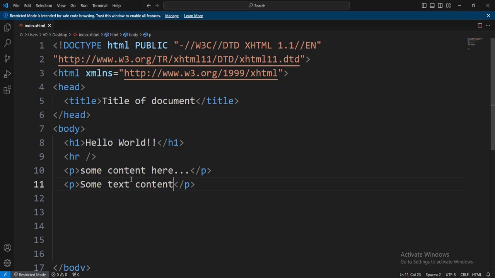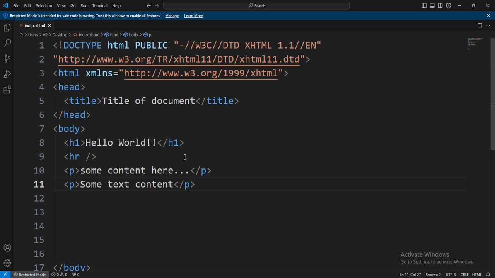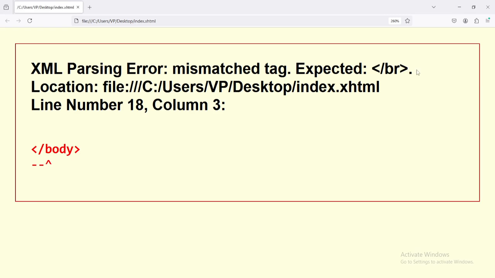So let's say I want the page to break more than this. I want the gap between this first one and this second one to be bigger than this. So I want to break it. So let's say I'll give this a br, right? When I give it br, you're going to see it's going to have a problem now. Can you see it's having a br problem, right? The br problem is here.